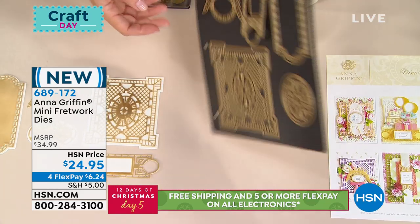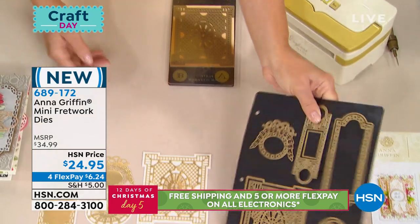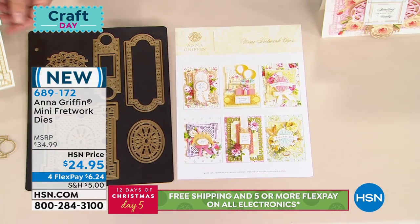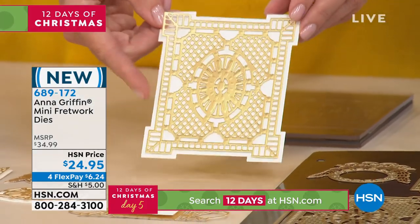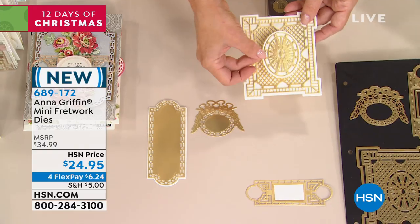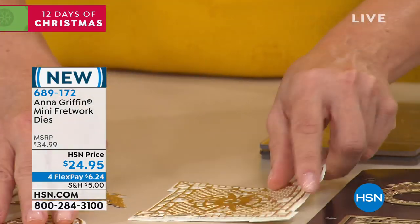Ring binder, and look at this, even on the back, it's the Anna Griffin ivory pattern, so you can put your idea sheet that comes with the dies on the back side. They come with shadow layers, so you're going to create a dimensional die cut in two passes with that. This is a beautiful lattice inspired by my screen porch. And then you get the center medallion to build that experience.